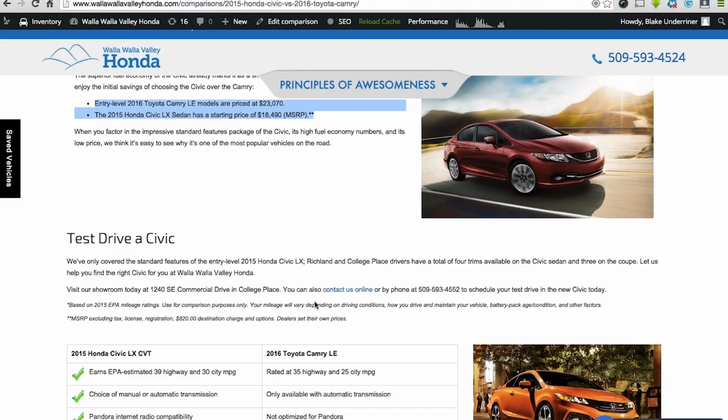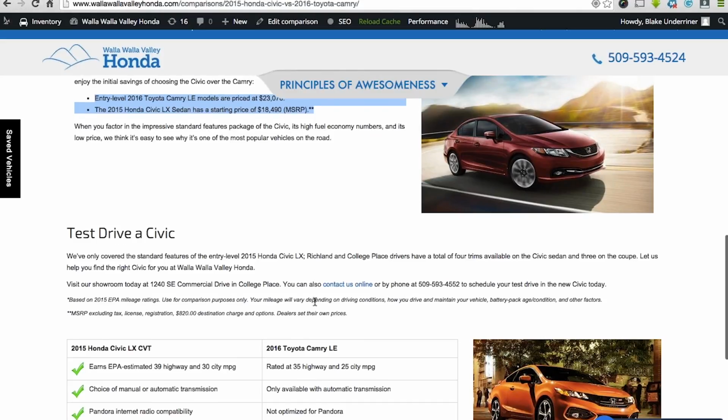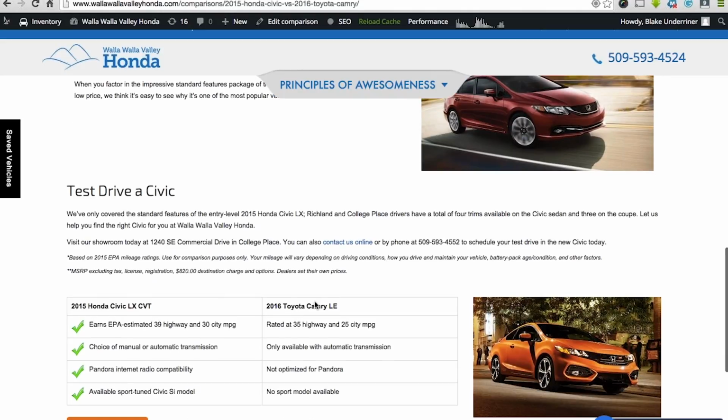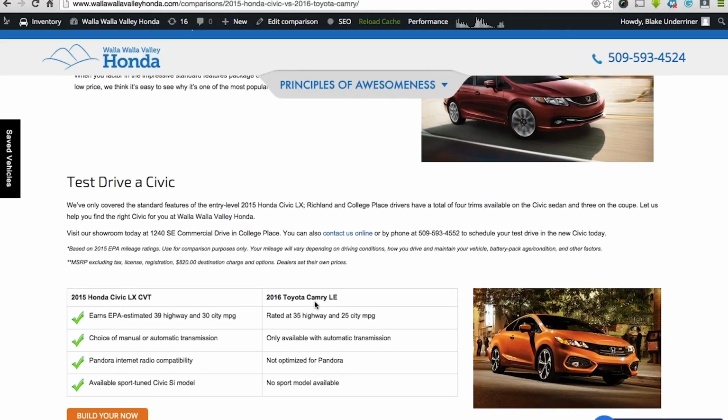I'm going to pop up the page itself live, and we're going to look at it really quickly. You can see as we look at this comparison page: clear calls to action, clear subject, going through, hitting the high points that we wanted to touch on, like we talked about, Shawnee. Fuel economy, features, laid out very nicely with the pictures, overall value. Obviously, this is a Honda website, so we're going to be leaning more towards the Honda vehicle versus the Toyota vehicle. So you show the difference here in the overall price.